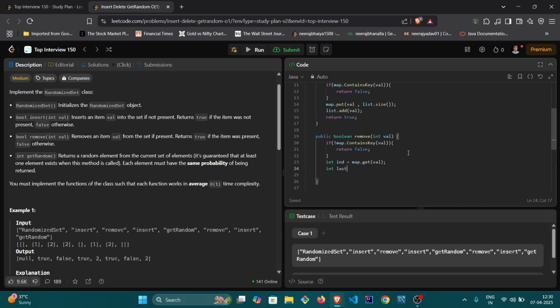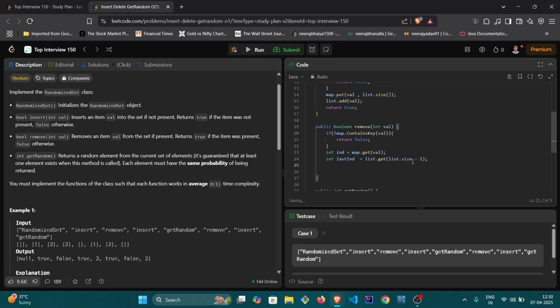Then we take the last element in the ArrayList, which is list.get(list.size() - 1). With that we get the last element.